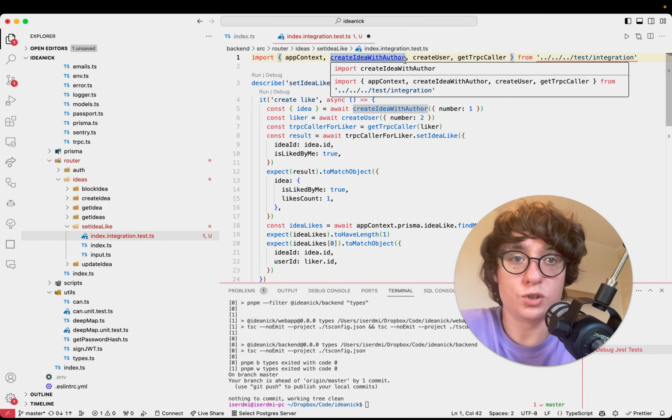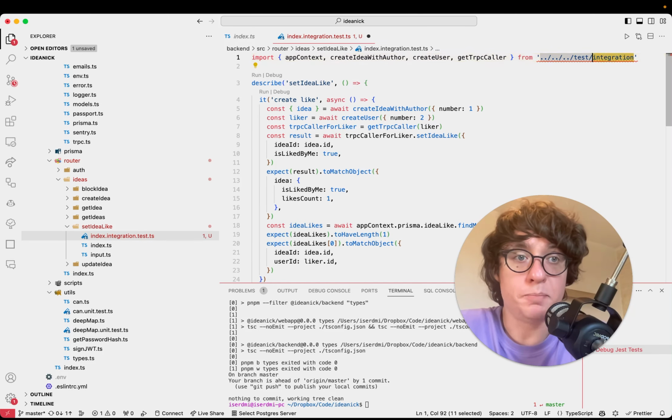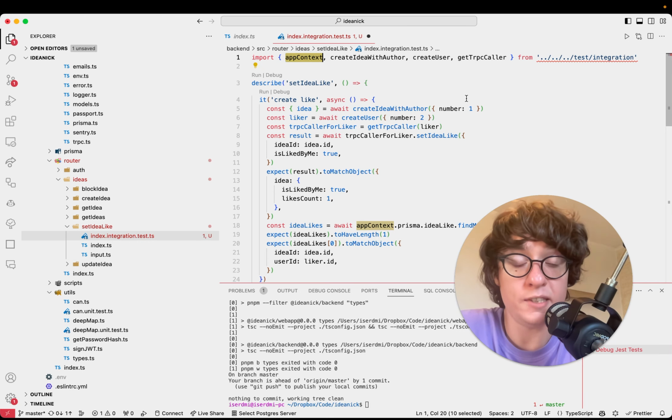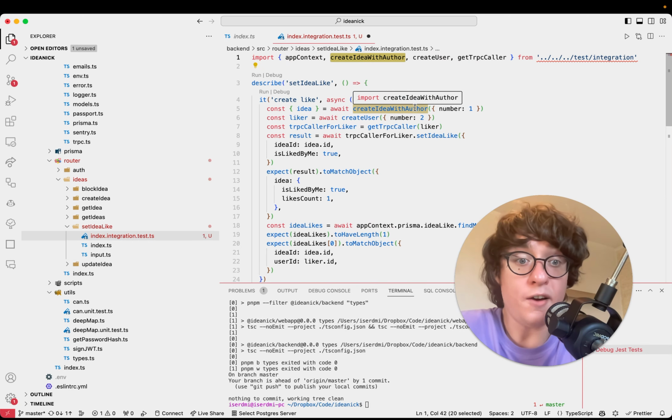You might notice that I imported a lot from the test.integration folder, and we haven't created this file yet. This will contain all possible helpers for integration tests. What do you usually need in integration tests? It's the context of your application, where your Prisma is located. Because, firstly, you will need to create some data in this Prisma. And then, after your tests run, make requests to the database to ensure that the correct changes have occurred in the database. You often need to create some entities, particularly users, the ideas themselves, their authors, and so on.